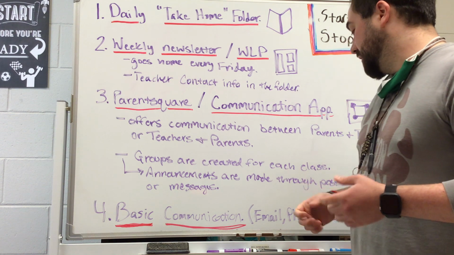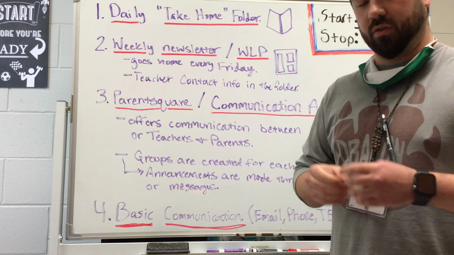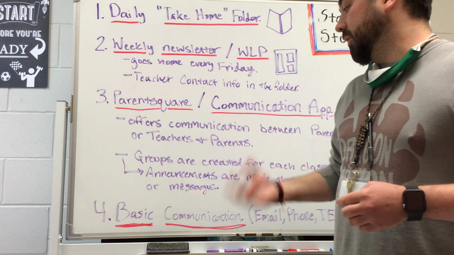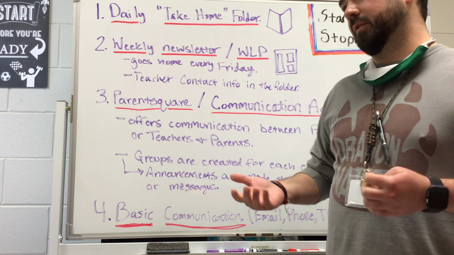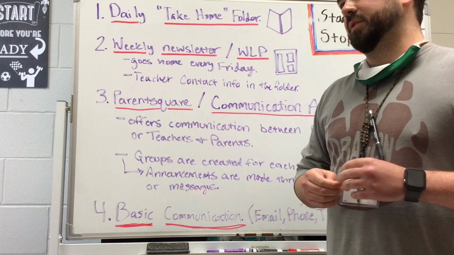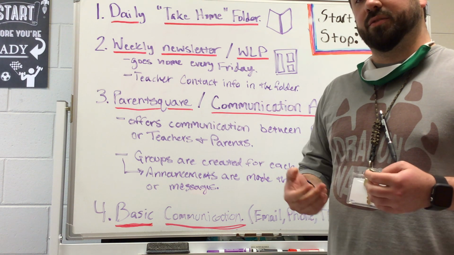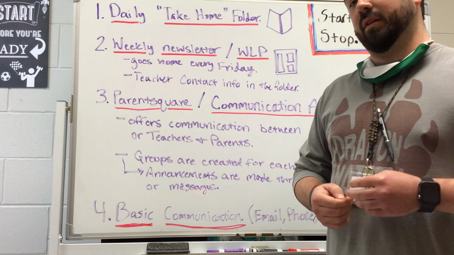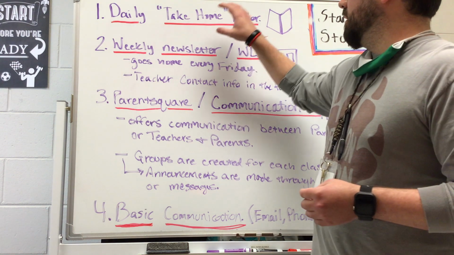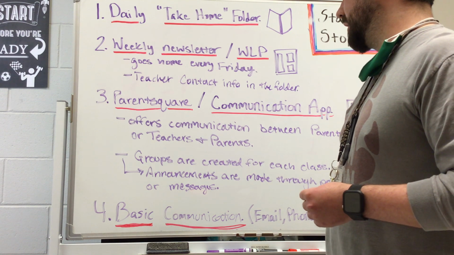Also, phone communication is used if our students have an adverse situation, like with my students with emotional disturbance and anger issues. If we do have a moment where they have to get pulled out of class and come back to our classroom, or if they do have a moment where things get aggressive or stuff like that, we will call the parents and let them know about the situation, any possible needs for an updated IEP or anything of that nature. But number 1 and number 3 are the main forms of communication.